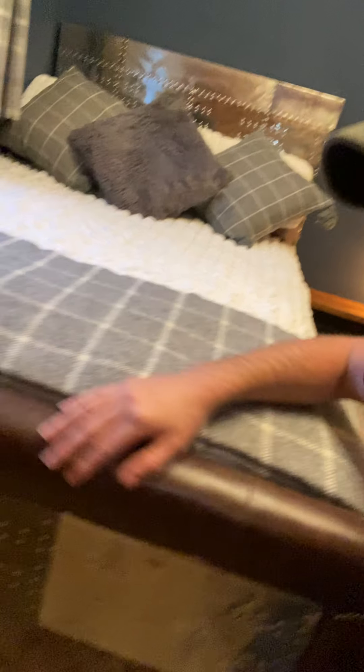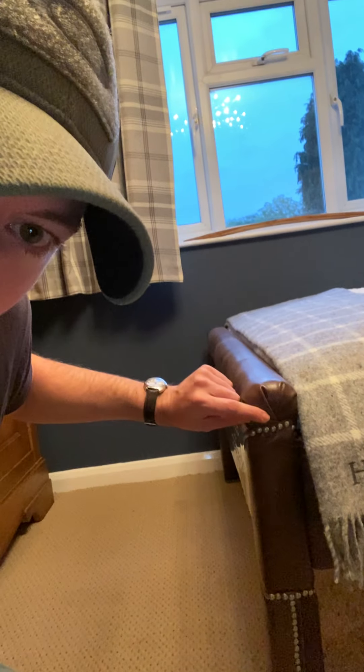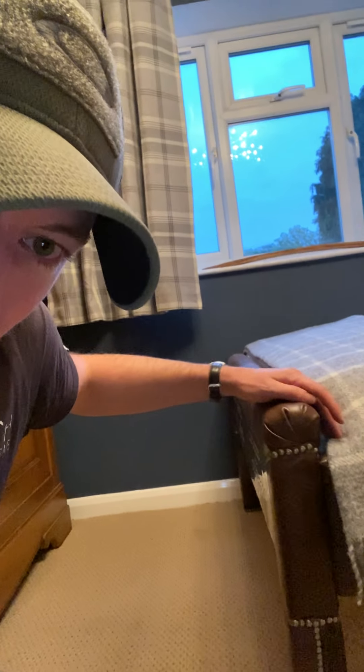The leather is reclaimed from an old settee — a Laura Ashley settee, actually really nice. Chopped it all down, got all the leather off, cut it down to size. Didn't use a sewing machine — the pieces that were already machine stitched together I incorporated into my design. Around here it's got wadding. The footboard has a bit of cushioning — it's the same height as the mattress so if you want to sit on the footboard when putting your shoes on, it's comfortable. To finish off the metalwork, I used nickel upholstery studs to hold the leather stable and as a decorative finish. Some areas had to go for folds — folding the leather to create an even, neat effect.